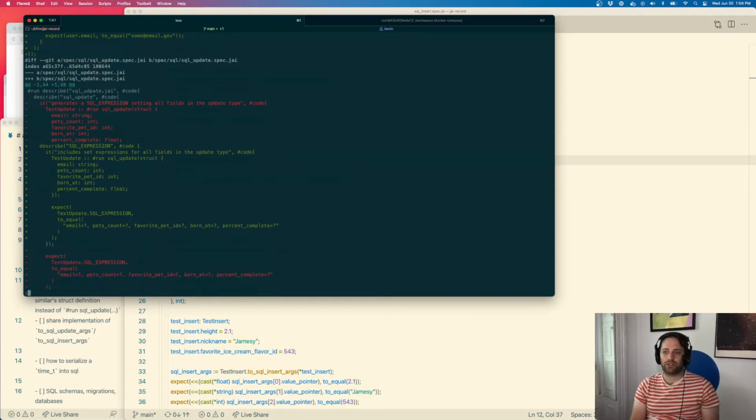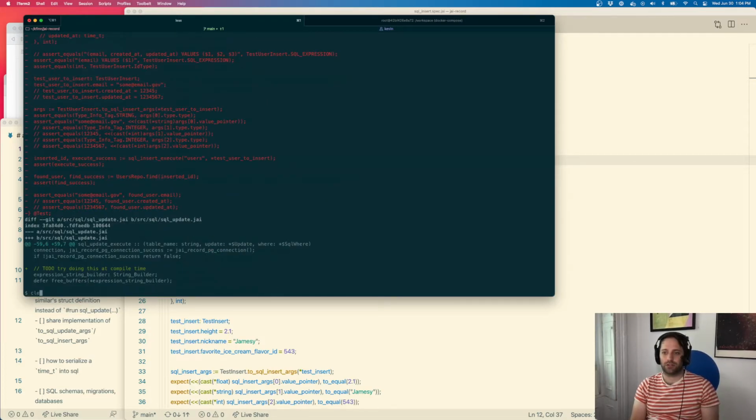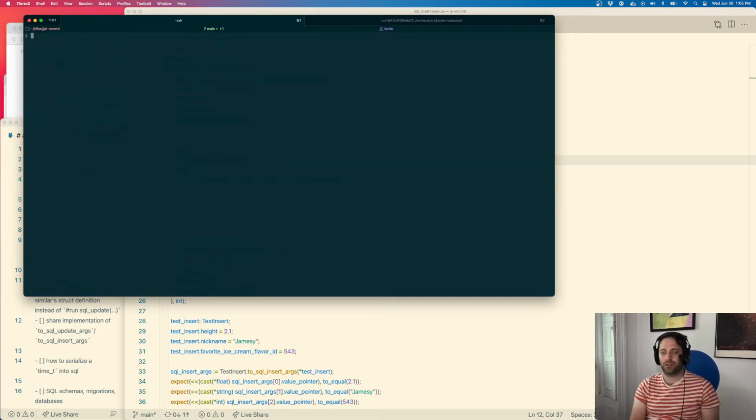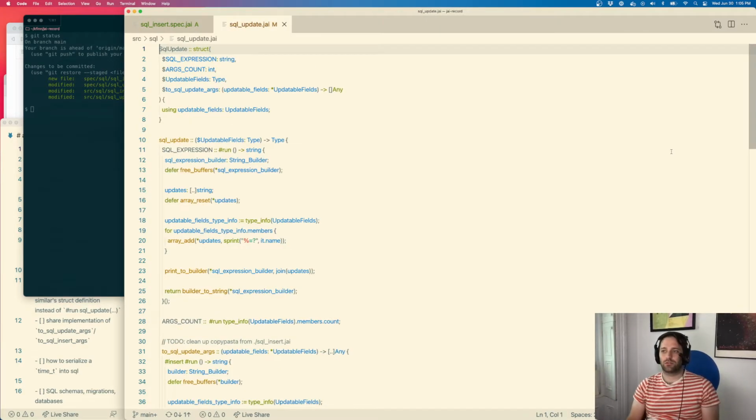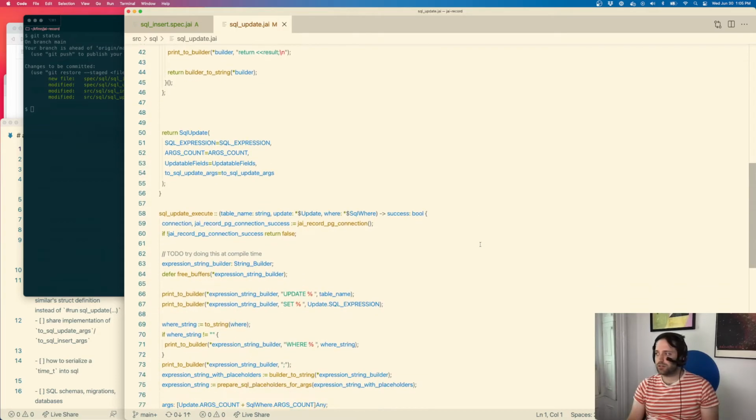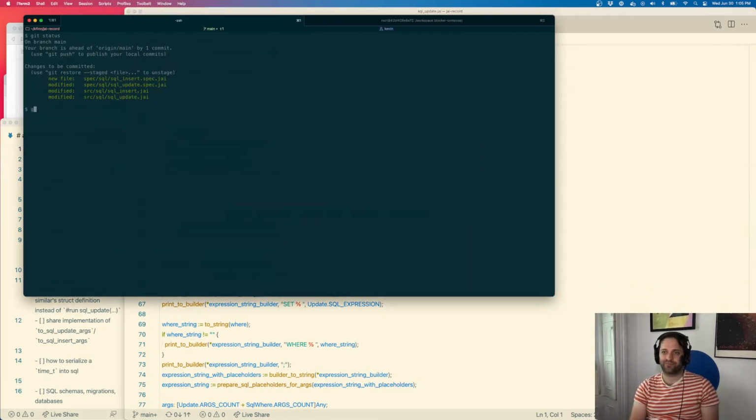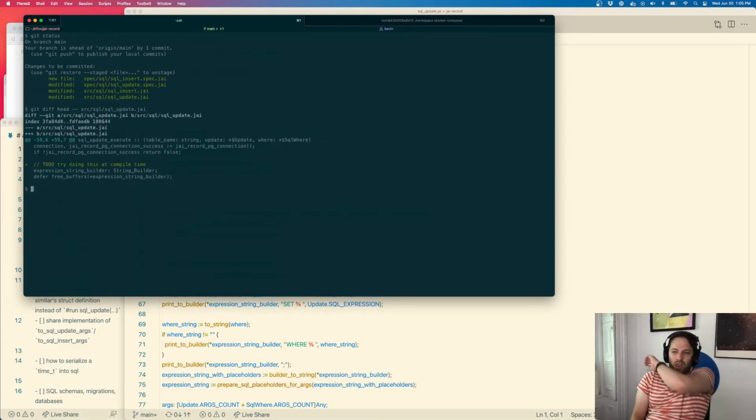What have we got? We just added a spec here and we deleted the other one. Oh yeah, and we were thinking about doing that at compile time. What did I change in SQL? Update. Oh. Was it just that to do? Is that all that I've done here? I think I'll unstage that, not check in the to do.